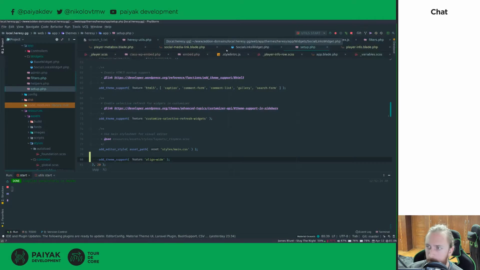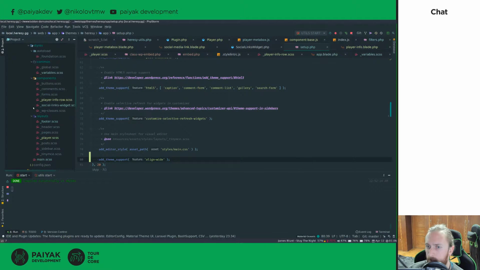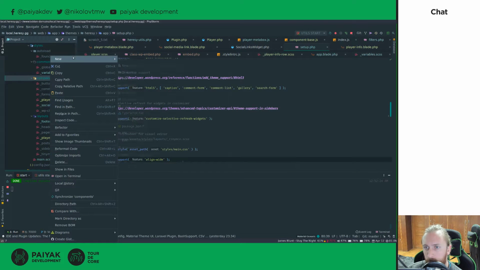And so now let's go back to our code and find an appropriate SCSS file to put this in. Pages, posts, components. So it makes sense to be in components. Yeah, let's make one there.